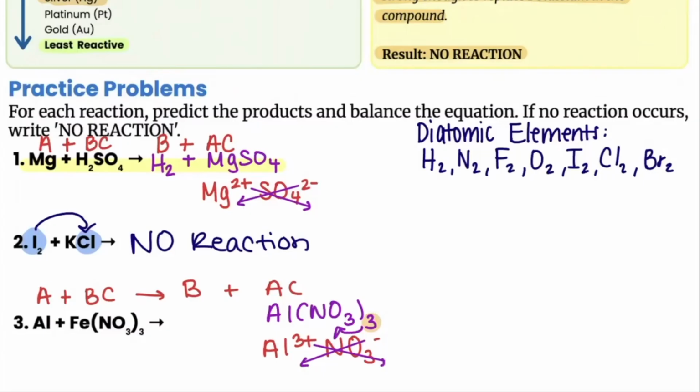Okay? Because in this example, that 3 tells me that I have 3 nitrate ions present, which is the same thing as saying 3 times the amount of oxygens, which is 9. 3 times 3 is 9. And 3 times the amount of nitrogen, which is 3. So just keep that in mind, and it's very useful when balancing. I prefer to keep the polyatomic ions together and treat them as a unit, but some people like to split apart the atoms and count the oxygens and the nitrogen separately. That's totally okay. Both methods work. I just prefer to do a little bit less math, but that's totally up to you.